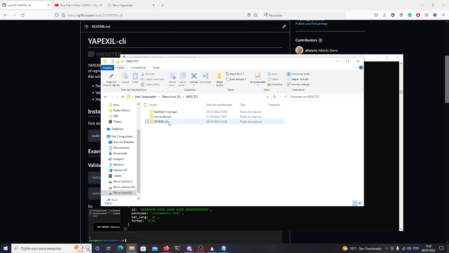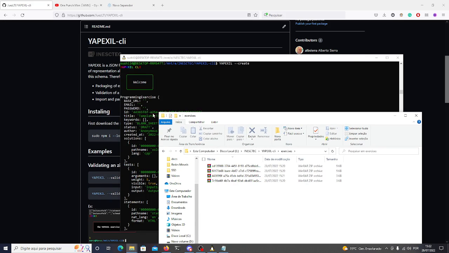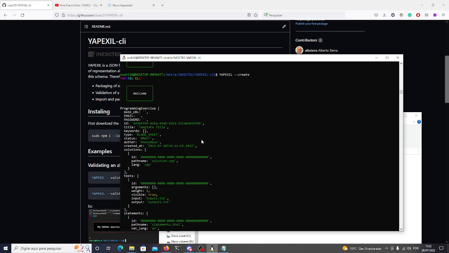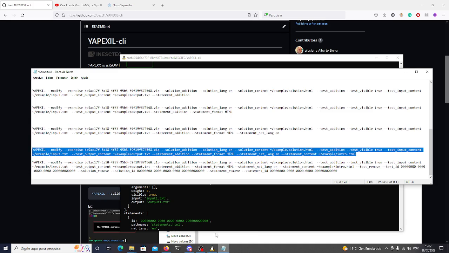The exercise is serialized inside the YAPEXIL-cli, in the exercise folder. As you can see, the exercise generated was this one, but you can also modify properties of your recently created exercise.